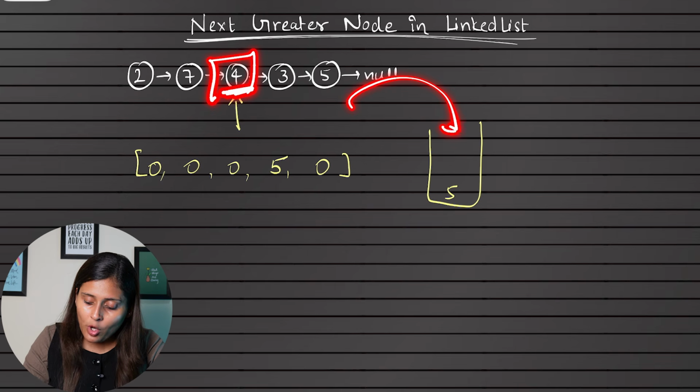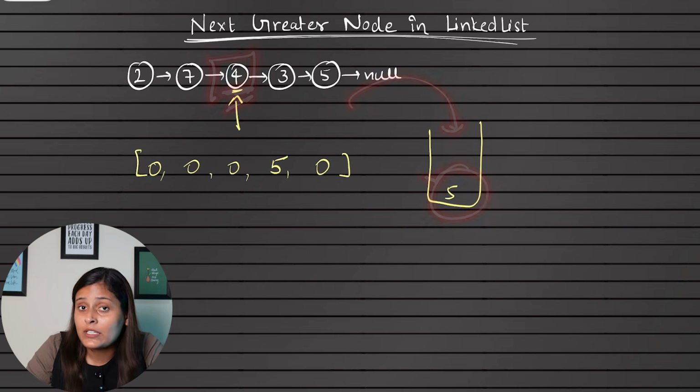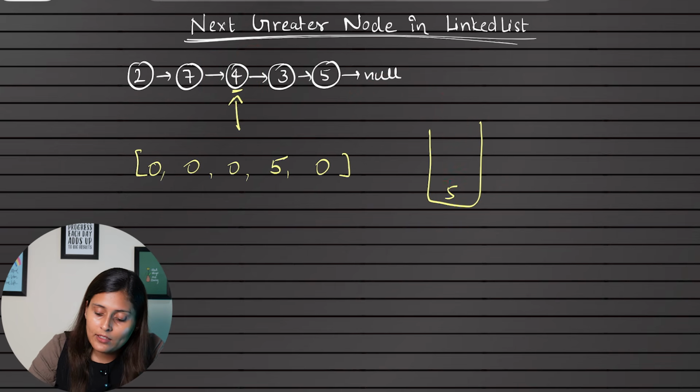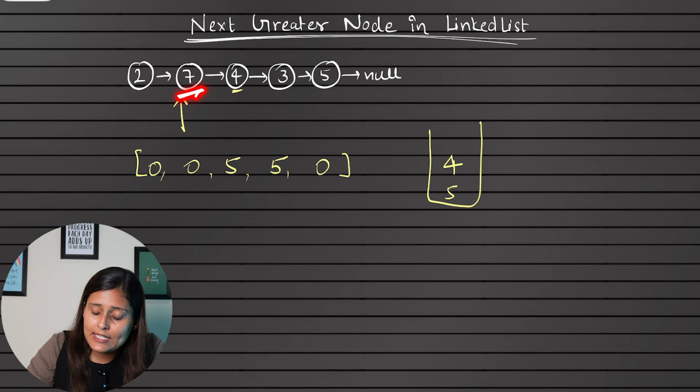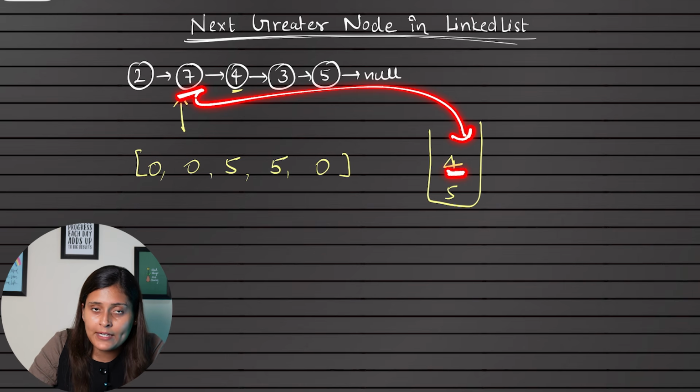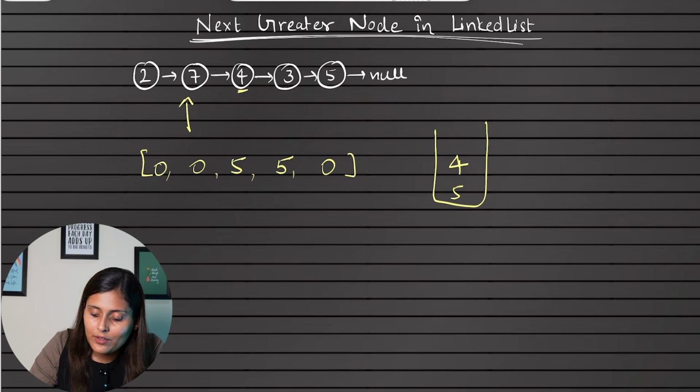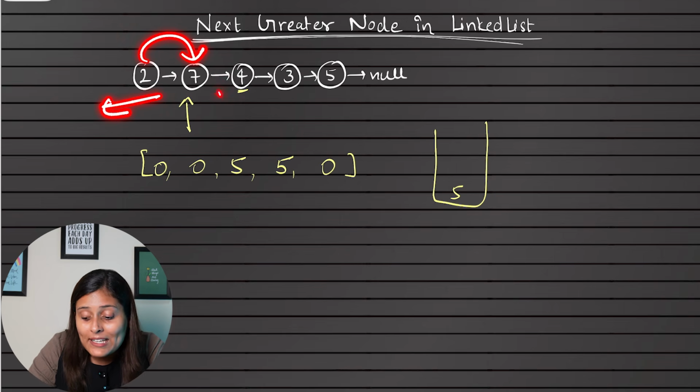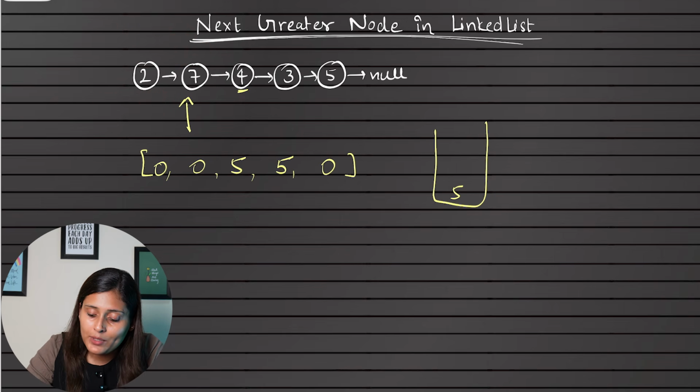Is this stack top element 5 greater than me? Yes, this will say yes. Then again we will update our answer to 5, and now this 4 also we will insert in the stack. Now we will move to 7. Now we will check, hey, is the stack top element greater than me? No. So we will pop. Why? Because towards the left side either I will be greater or nothing. Correct? So we have popped. Again 7, 5 is smaller.